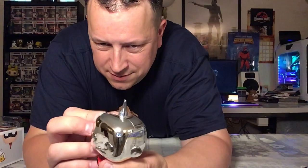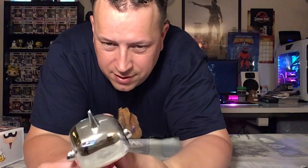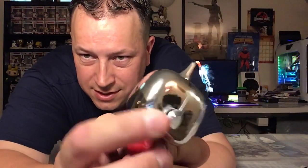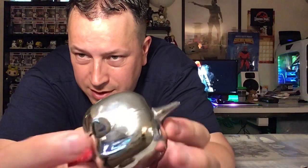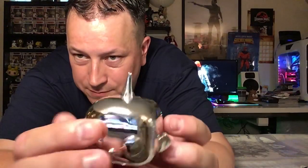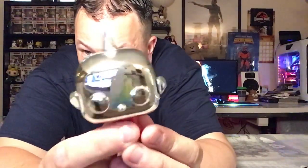The finish isn't the best in some places. Obviously mine is stored in a box so you're not really going to see it. Even the fit — as you can see, there's a bit of discolouration around the chrome there. It's fine on that side, but certainly a bit of discolouration around there. And you can also see it's a real flush fit at the top, but going down here it starts to gap away a bit, and you can see there's a bigger gap from that side than there is on the other. It's not the best put-together Pop I think I've seen, which is a bit disappointing really.